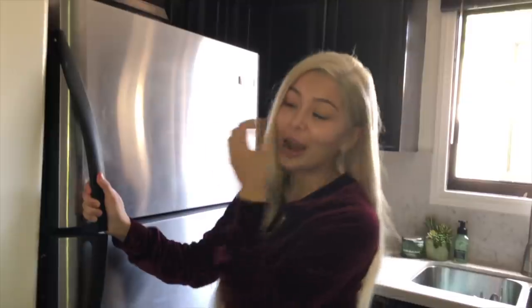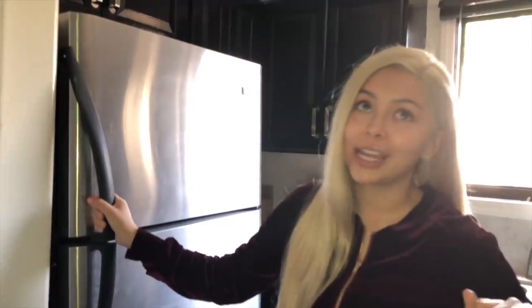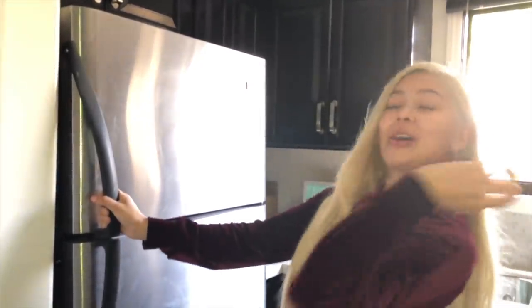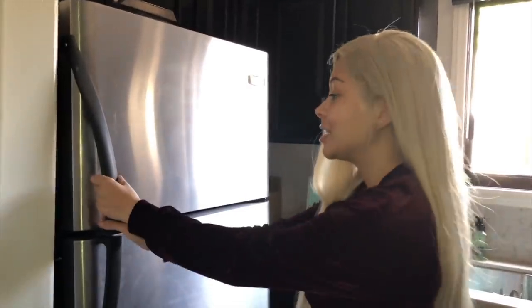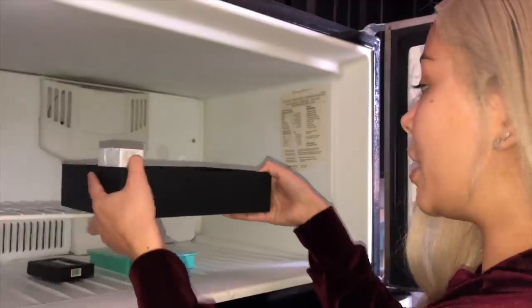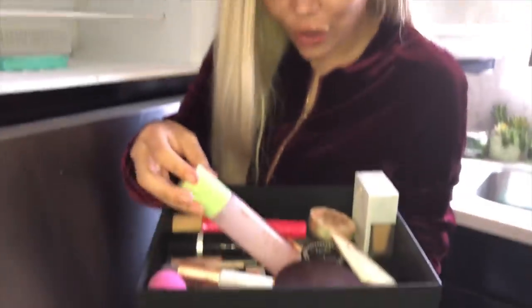Okay y'all, so we're about to go check the freezer — it has been over 24 hours. My dumb ass put the makeup in at like 11 PM and I was like, oh my god, I'm gonna open it up the next day at 11 AM, it's gonna be 24 hours. There's still something — it's 12. I'm stupid, so I'm refilming this video. Let's go check it out. Oh bitch, this is cold! Oh my god, it's completely frozen!